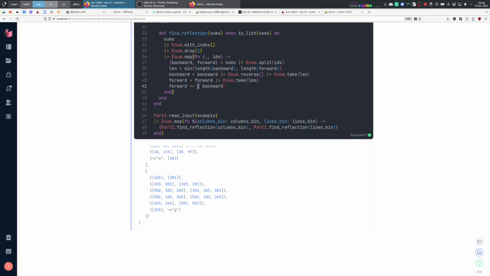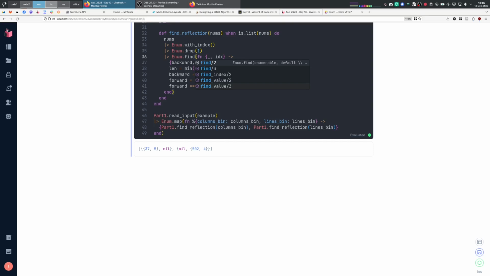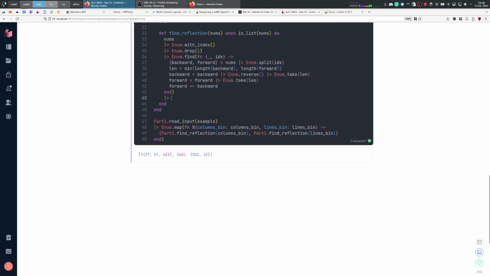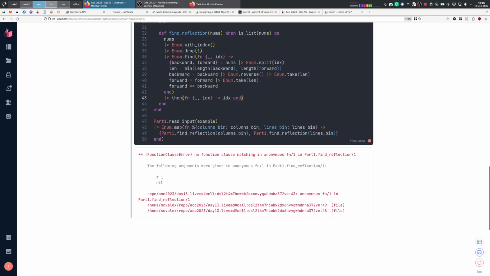And there's certainly a way to write this more efficiently, but this is very easy to understand. And we've already established that we don't need to optimize this because the numbers are so small. Okay, and then here we actually have to return the second element. Because we only need the IDX.